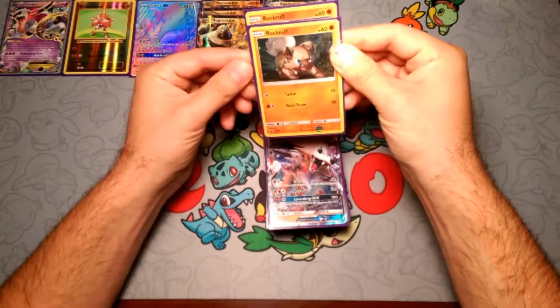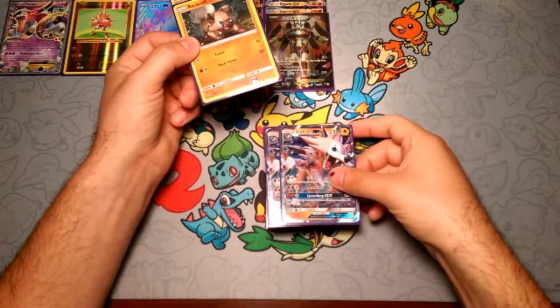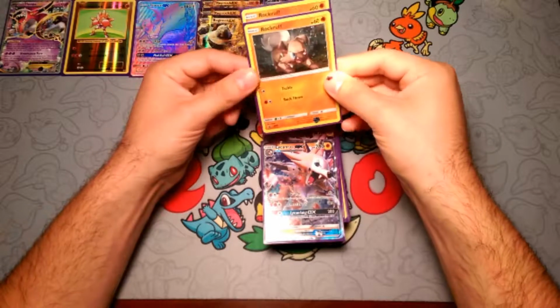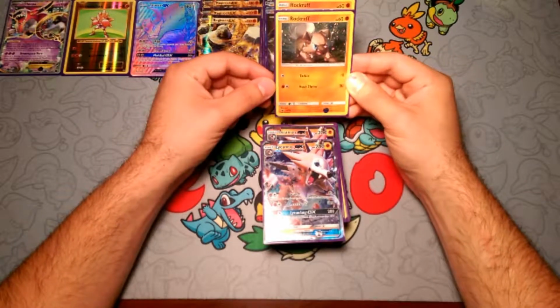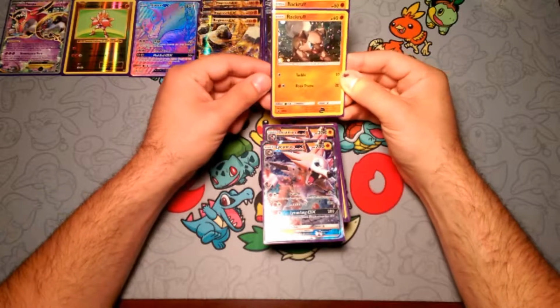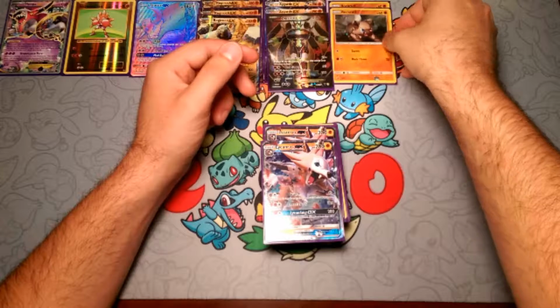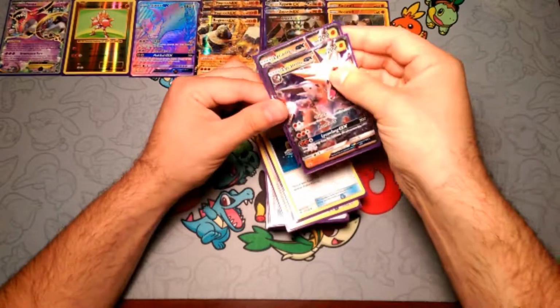And then we have a Lycanroc line. Now I could see this easily being replaced with the new Guardians Rising Lycanroc, but for now I still have the promo Lycanroc in here. Because it works pretty well, you know, Crunch, Lycanfang. It's a good GX attack if you don't want to use Mad Bull. And Rockruff is just too adorable. So we got 2 Rockruff promos here. 2 Lycanroc promos here.